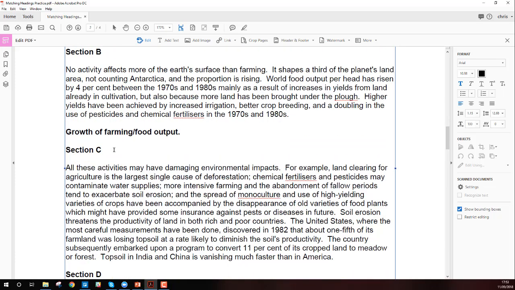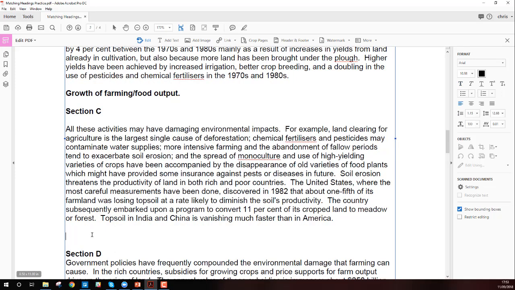Okay, so this is a longer one. So with the longer ones, reading the first sentence and the last sentence is probably not going to be enough. You're probably going to have to look a little bit more. Okay, all these activities have damaging environmental impacts.